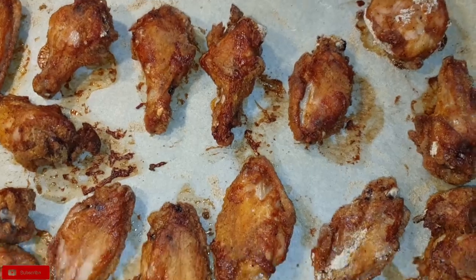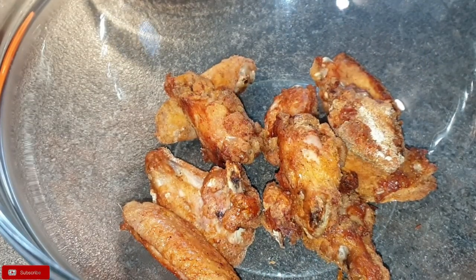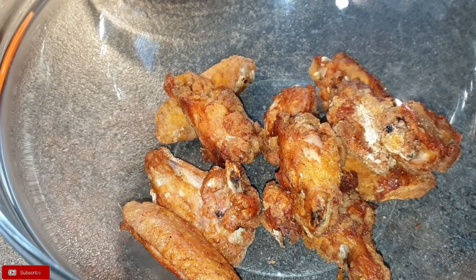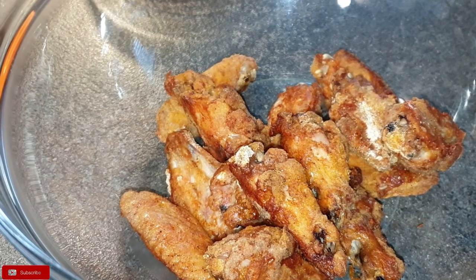Once your chicken have baked for 45 minutes, put them in a bowl and add the marinade to it and coat it well.